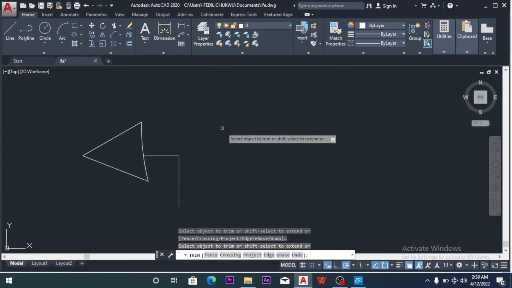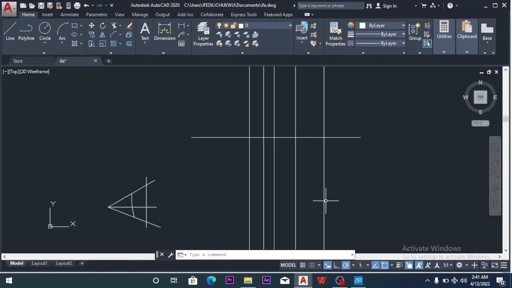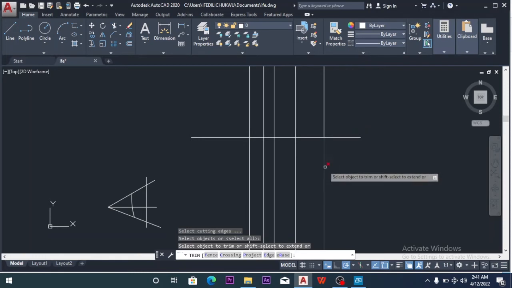That is one beauty about the trim command. When I select the trim command and press enter, you see it says select the objects. Then when you press enter again, that is when you now have the trim command active.